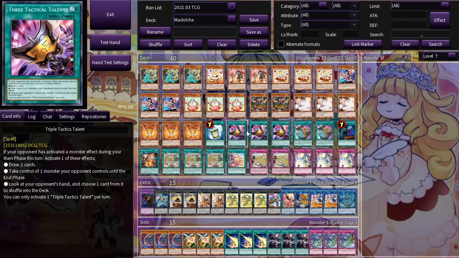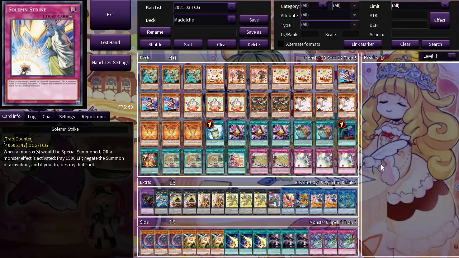I assume we're going first because of the Solemn Strikes? Yeah, preferably we go first. Okay. Anything else that's worth mentioning before we get started about this deck list? No, nothing in particular. I think if anything comes up, it'll just come up in game.